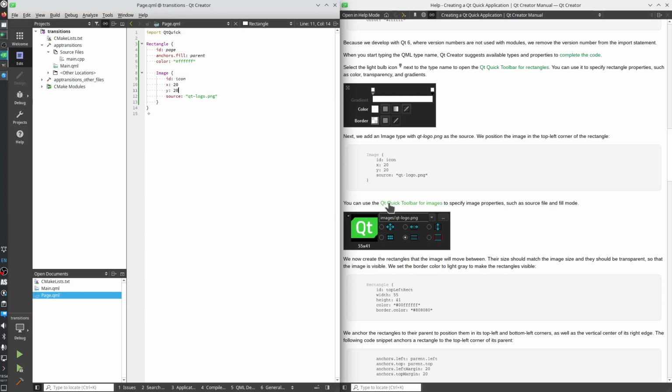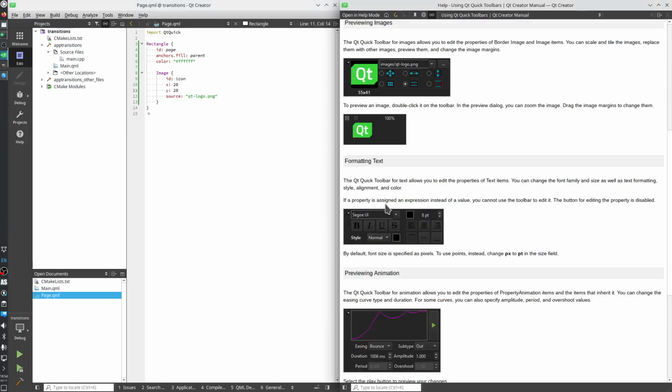There's a Qt Quick toolbar for images. Allows you to edit the properties of border image and image items. You can scale, tile, replace with other images, preview, change the image margins. To preview an image, double-click it on the toolbar.